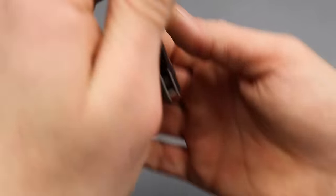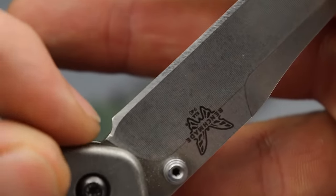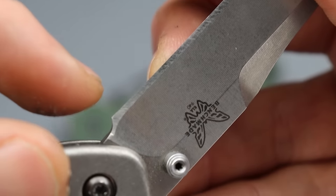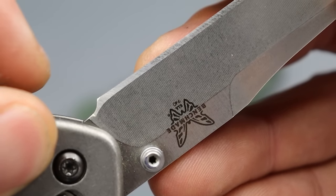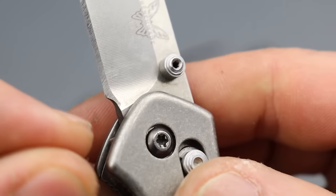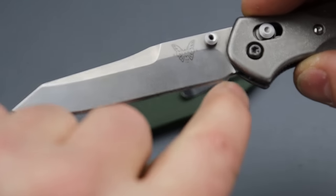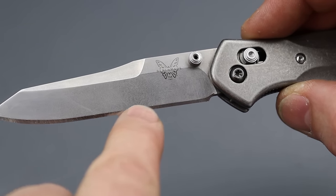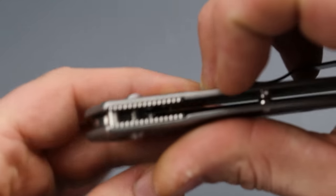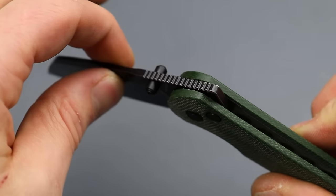Here's a good example of a plunge grind — this is what will happen. You can see how when I sharpened it, it sharpened all the way back and into the plunge grind, and it looks like a mess. Also, the tip of that edge right there isn't even fully sharp because it's so thick there — it's harder to hit. And as you can see, it's starting to recurve. You can see how this pokes down lower than right here. Eventually, as you keep sharpening, it's going to start recurving. You can try to add your own sharpening notch, just make sure there's nothing in the way. With this one, there's nothing in the way, so it would be an easy one to cut out yourself because the plunge grind is internal.